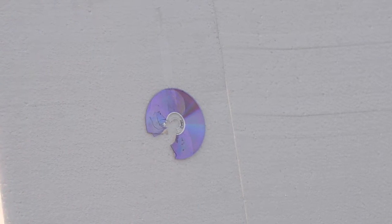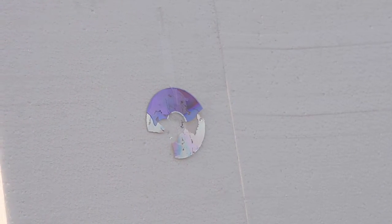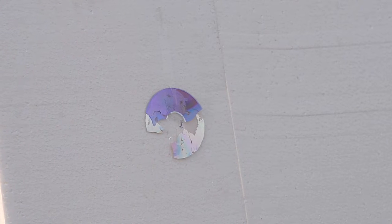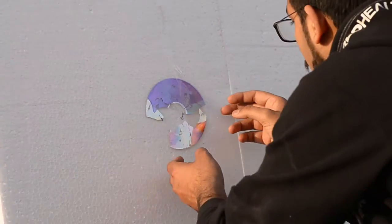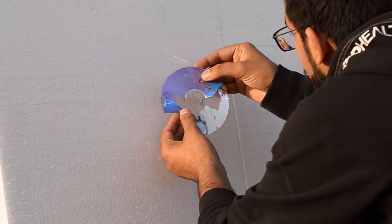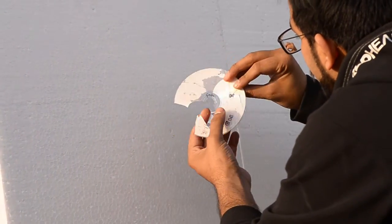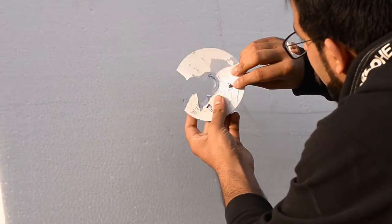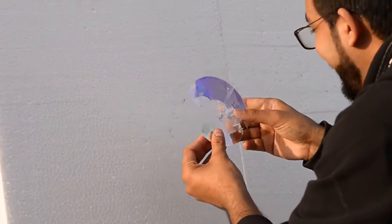From 15 feet. Oh, damn. Yes. Yes, yes, yes. Look at that. What happened to this CD head? It's just all gone. Wow, look at that. So, one shot here, another shot here. It didn't go through though. Just, you see that? It didn't go through. But still, man, look at the CD. It's all gone. Okay, so let's do another CD.